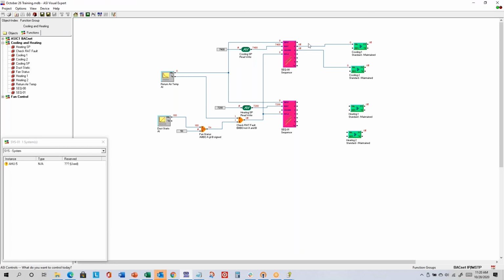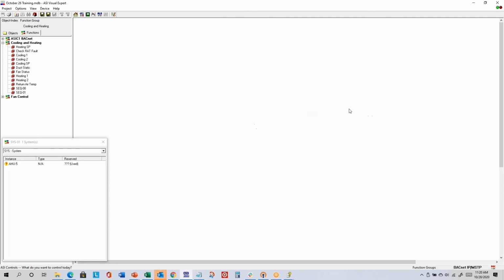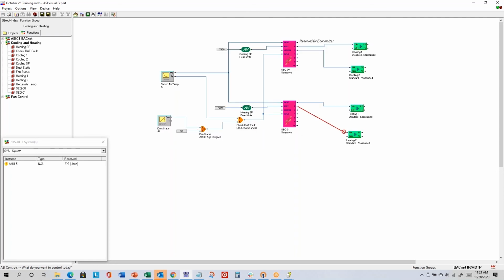And just to remind myself that I'm reserving the first stage for economizer, I can put in a small note so that it will remind me, oh, how come I didn't link to output number 1? So I could do a right click, small note, and just type something like reserved for economizer, and then we'll handle that when we do the economizer programming. On the lower heating sequence, I can take output number 1 to heating 1 and output number 2 to heating 2.